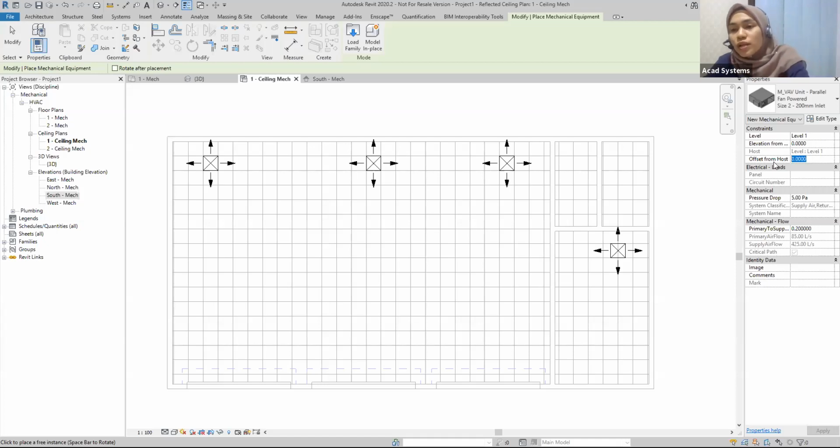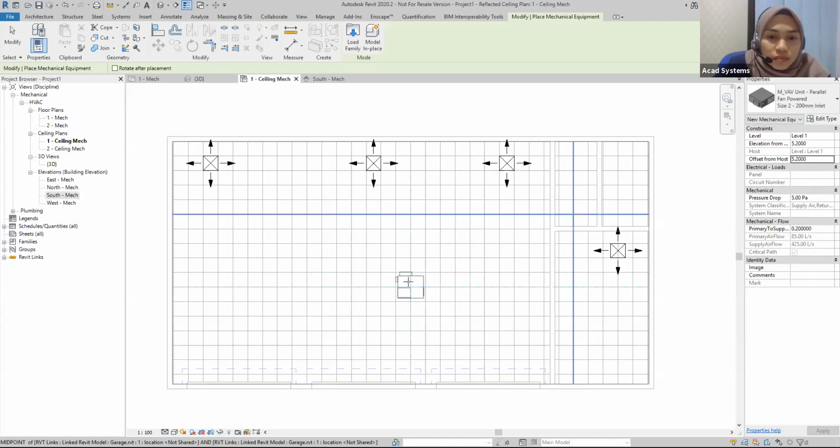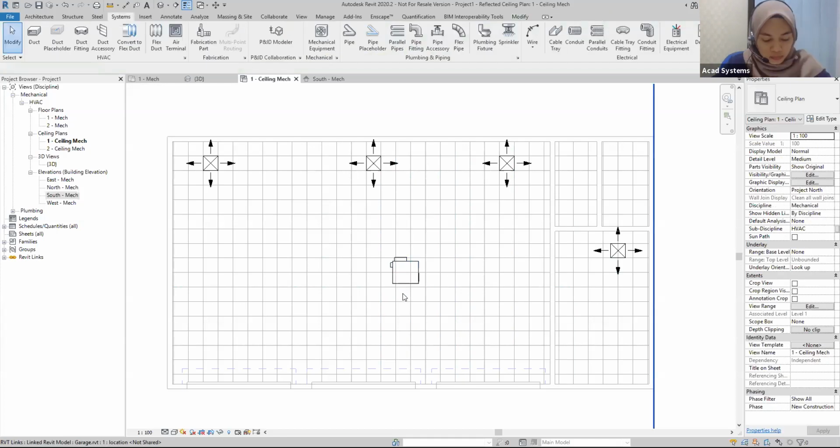Okay, so for this one, I don't want to make it the same level as the air terminal. I want it to be a little bit higher. So I will put 5.2 meters. Okay, and I'm just going to put it here.